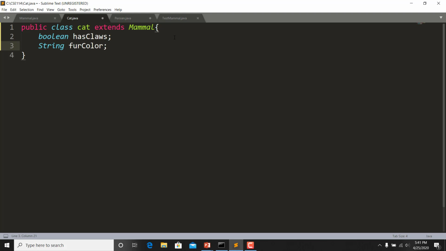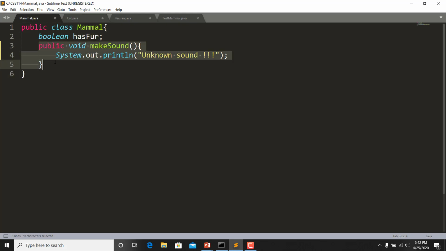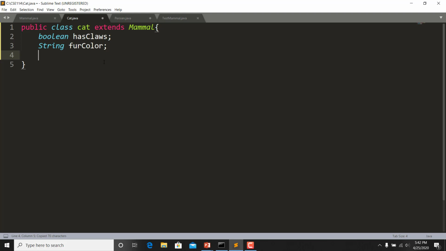Alright, so I'm trying to recollect what features we have in the lecture slide. I'm putting these things just on the basis of my memory, like probably these are the data members that we have defined in the lecture, so I'm putting the same thing right here. Okay, and now I'll do something which you might not like, you might get confused, but I'll try to explain why I'm doing that. So these are two data members which are specific to the class. Now I'll do something interesting, and I'll explain why. I will write this method here, makeSound.